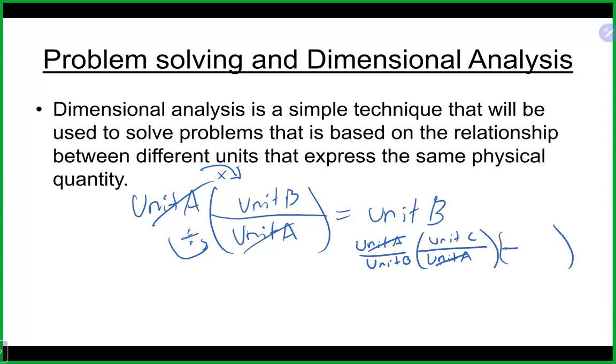And my imaginary conversion here, my unit B, and try to remember the alphabet here, units D will go with. Those guys will also cancel. Now I'm left with, for my answer, by the way, unit C divided by unit D, right? So if you have two units that are on top and bottom and they are not the same, they do not cancel and they stay at the end with the answer.